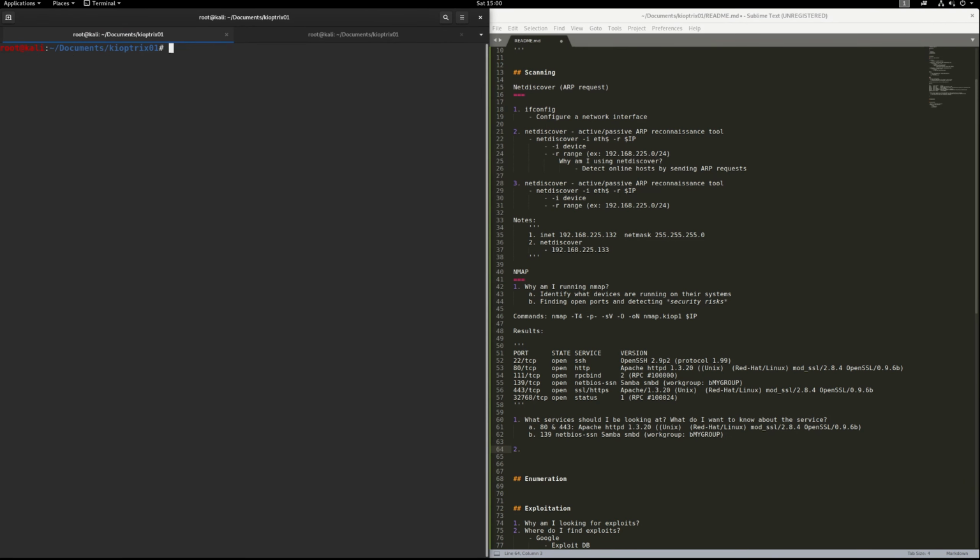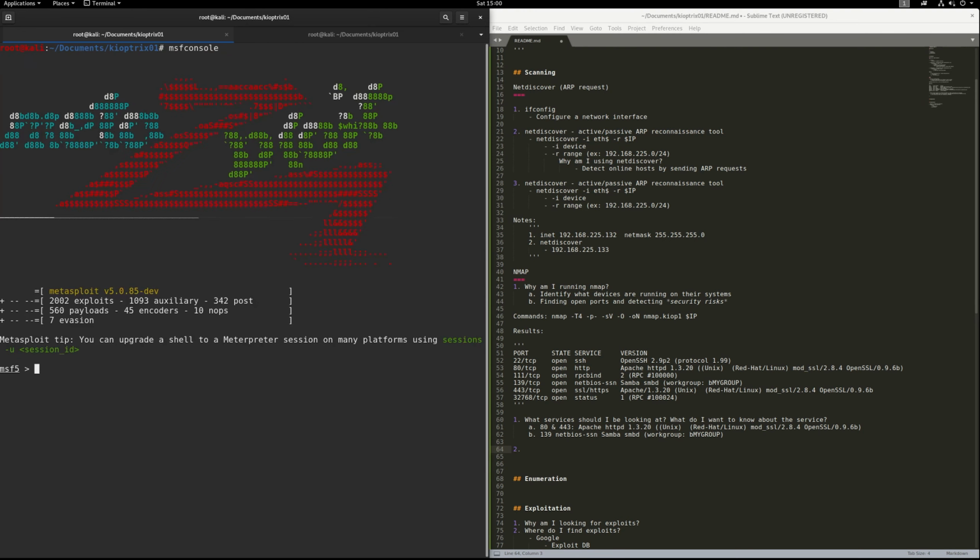So let's clear this up. Let's run msfconsole to bring up our Metasploit. And once it's up, we're going to be searching for SMB version, which should tell us what the version of SMB is. So in order to do that, we'll do search smb_version. We see here that it's actually the first one to pop up. So we're going to use our first option, which is 0.